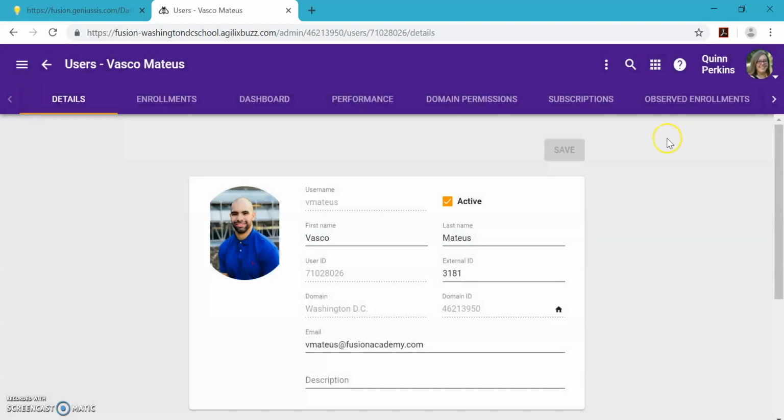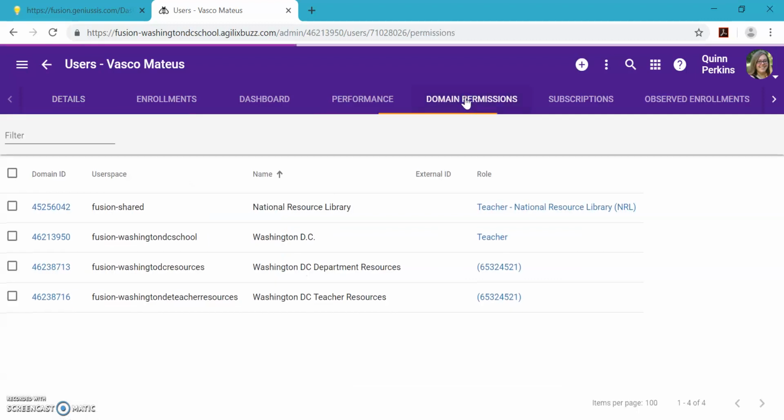To do that, the easiest way is to go to users and go to your own page. So not theirs, yours. And you are going to go to domain permissions. And here you'll see all the places where you have domain permissions.